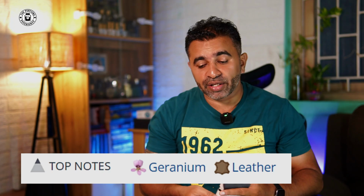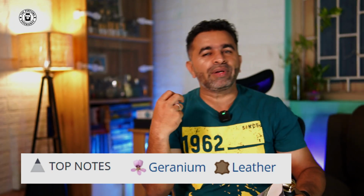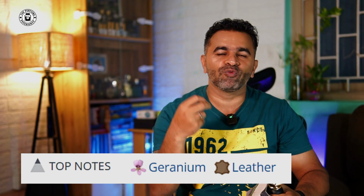So you have leather and geranium, which is the top note of this particular fragrance. What you get is not that type of animalic leather. You get a very smooth, velvety, very well made type of leather note. Because it's mixed with geranium, you do have a slight hint of a spicy background to it, but it's a floral element that you get. So it's very unique, a floral element and leather coming together on the top note, right? That's the first part that you get.